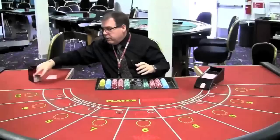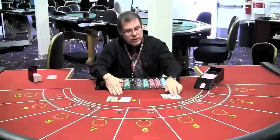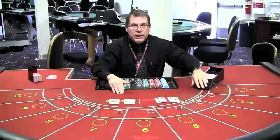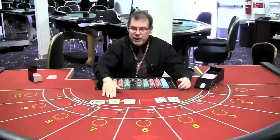The cards have rules they have to follow, and naturals don't come up every hand, so most of the time you're going to have to draw more cards. Let's look at a hand: player shows 2, the bank has 1. Neither the player nor the bank will stand on a 2 or a 1, so the player is going to draw another card. The drawn card has a value of ten, which is worth nothing, so the player remains at 2. The bank then draws a card, getting a 6 for a total of 7. The bank wins 7 over 2.